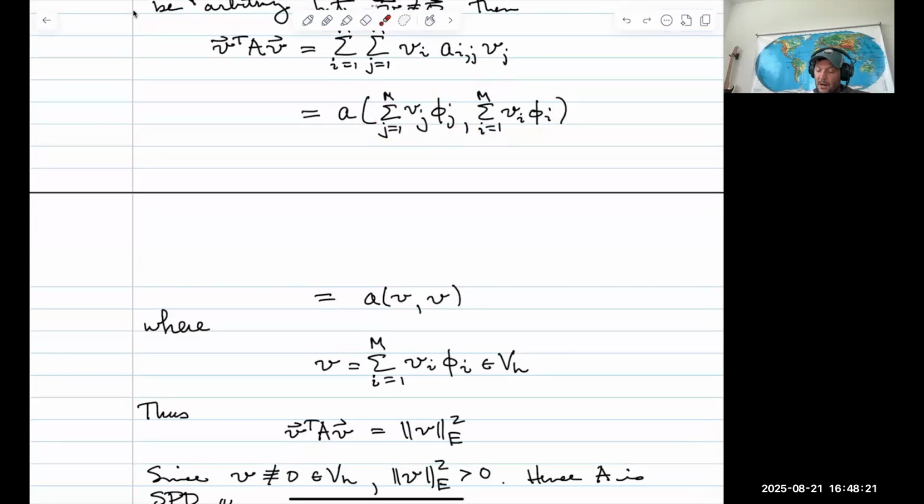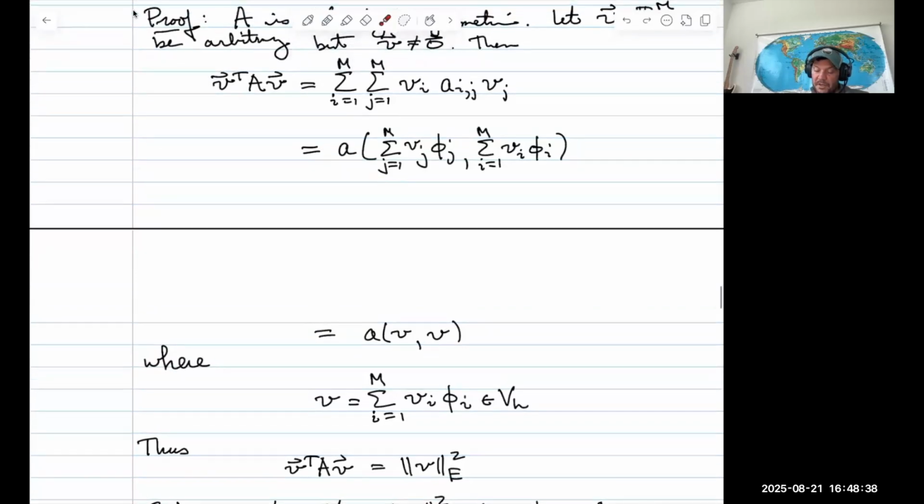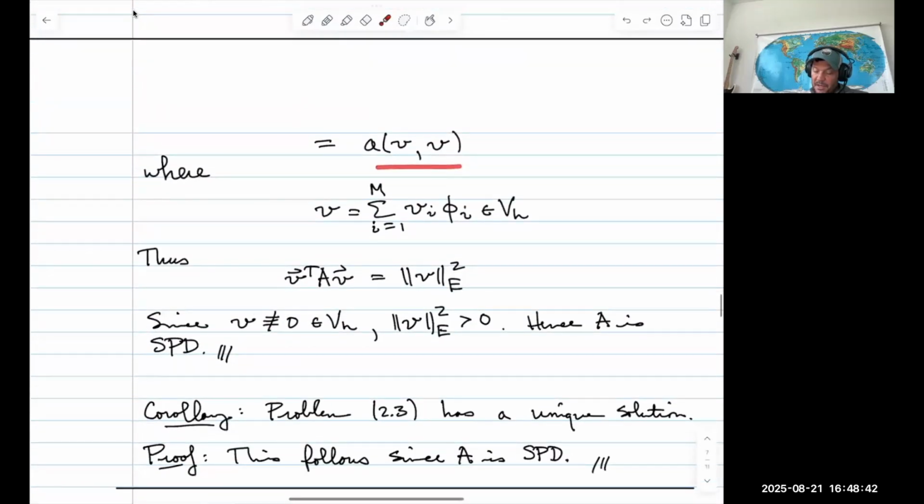It's just going to be v twice, where v is equal to this function. We know that it has to be a function in V_h because it's expanded in the basis of V_h, and V_h is a vector space. So what does this say? This is equal to that. But remember, we said before that this is equal to our energy norm squared. This was something we discussed last time. We made a brief point about this, but we'll get into more detail in a little bit. This is actually going to prove to be a norm. So if v is not equal to 0 in the space, then we know that this norm has to be strictly greater than 0. We'll talk about that in a lot of detail coming up. We're not going to leave that as a loose end for very long. But for right now, it is a loose end.